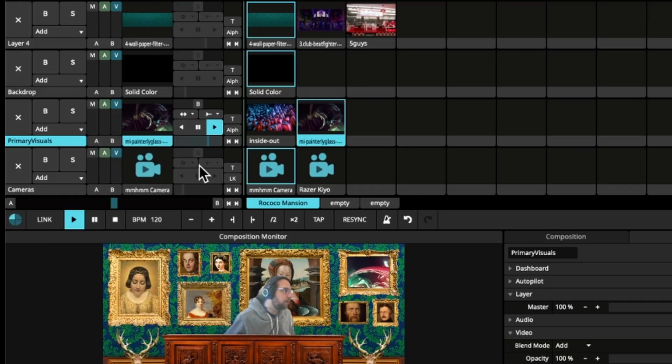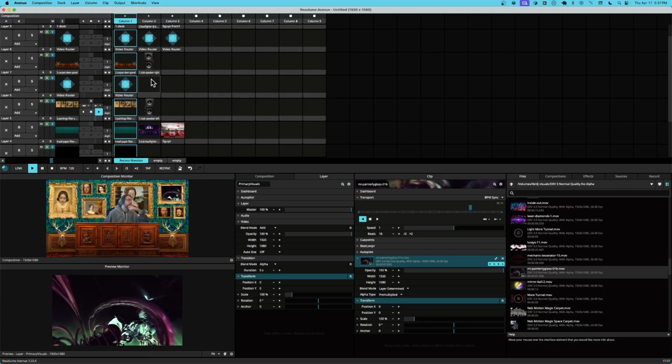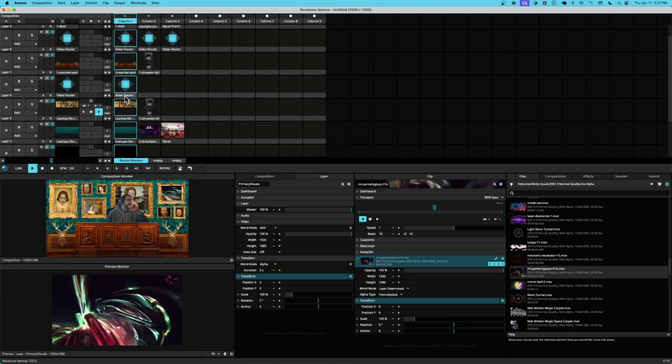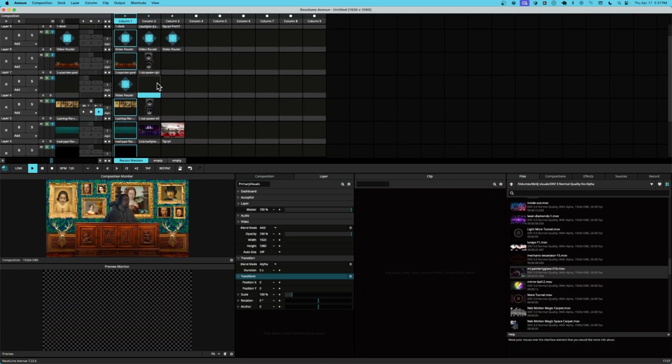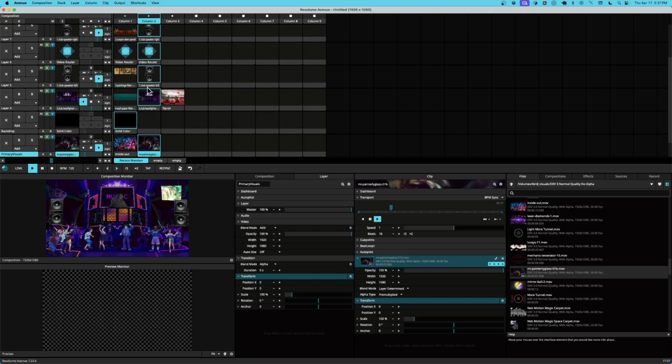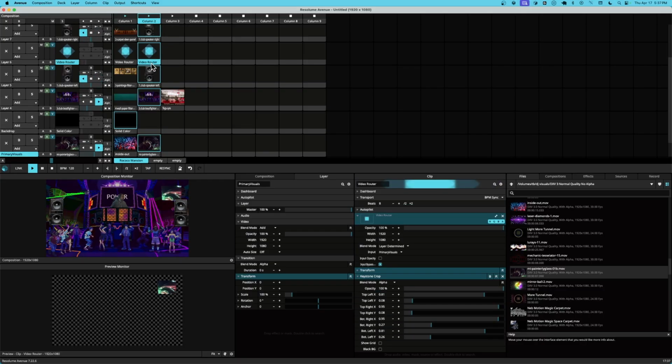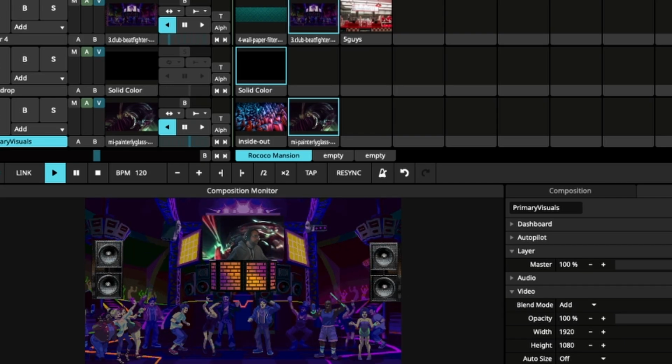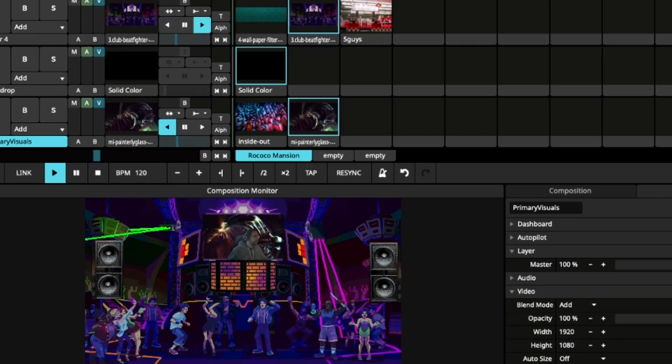Click ignore column trigger, and now your visuals are independent of your column. So I'm going to go ahead and copy the video router for our club scene, and we're going to put it on the TV back here. So let's take this video router. Let's bypass the keystone crop for now. Let's move our screen over here.